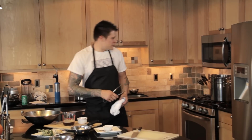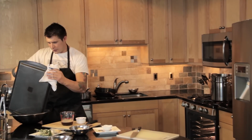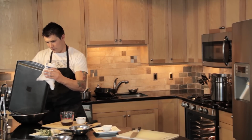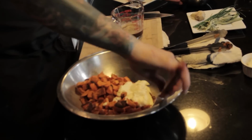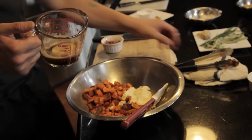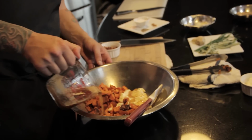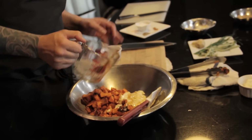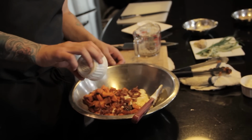All right, now that our potatoes have come to the right temperature, we're gonna pull them out of the bottom oven here. I'm just gonna kind of lightly scrape them off the bottom because you don't want to smash them. These things have been cooked and they are very breakable. We're going to add 1/2 cup of sour cream and 1/2 cup of mayo. Okay, next we got our brown butter that we just got done making with our sage infused. I'm gonna dump that right over the top right there. Use the whole 1/2 cup.